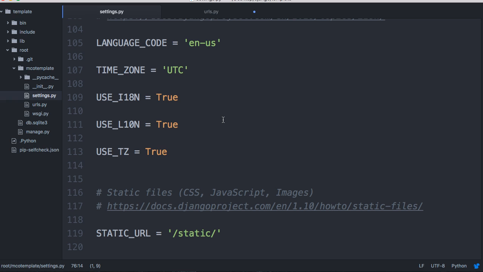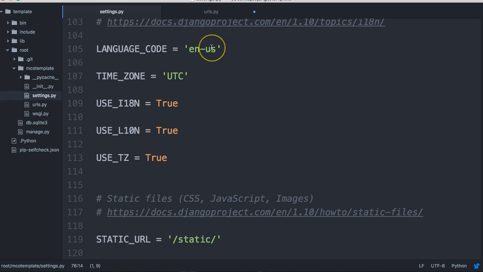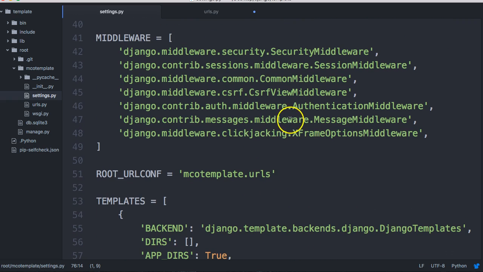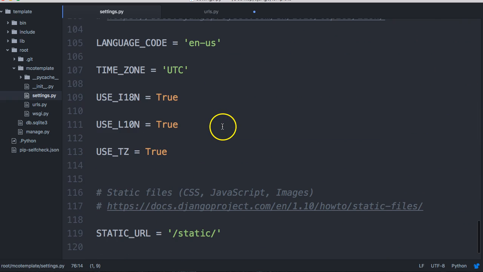That's set to true. So based off your locale, which is also set off your language code, I believe, if I remember correctly. Well, no. Falls back to your language code. I'm sorry. Middleware. If you have locale in your middleware, which we do not, we will be adding that. But it will use your numbers and dates based off that.